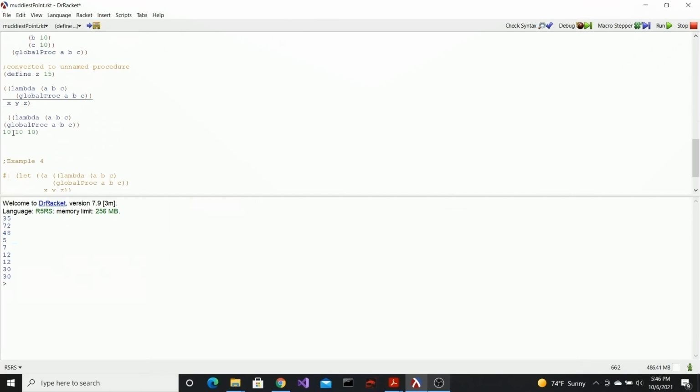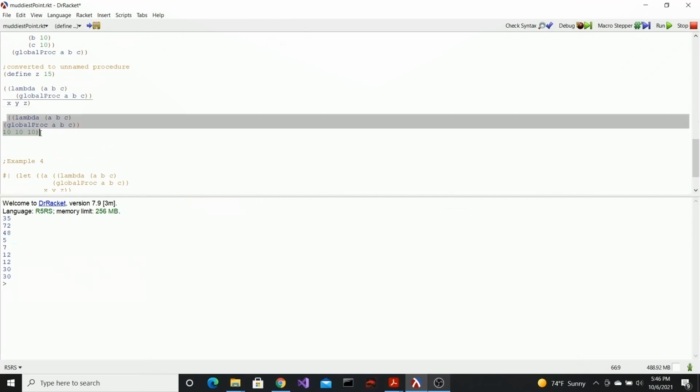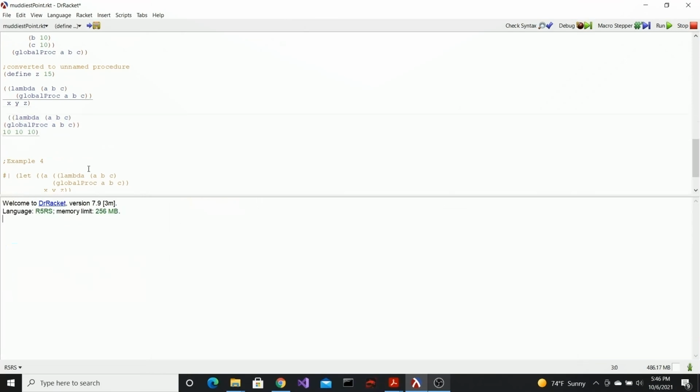So we have not defined these to be global variables. These are just our own input. So again, when we run these, it should be x and y, which is 5 and 7 is 12, plus 15, which is 27. And then again, global procedure 10, 10, and 10 was 30.